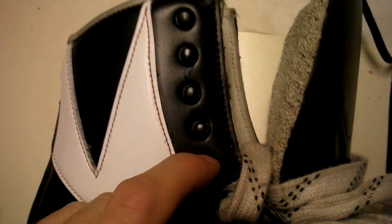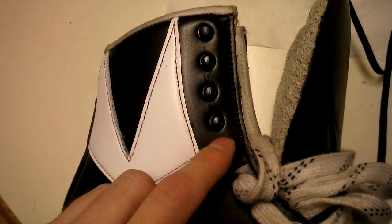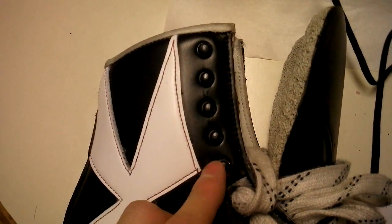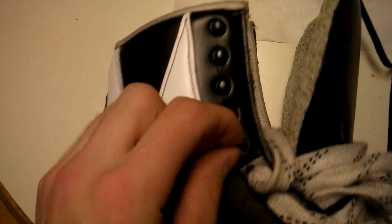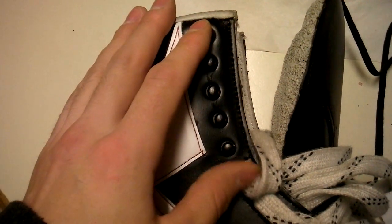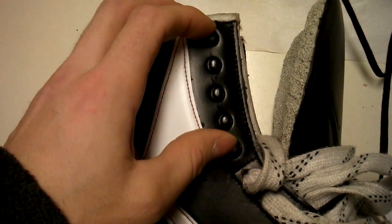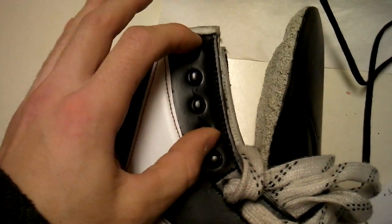So this hook here, this here, I want to take that hook out. I want to put a hole there, because I think it's just better. There's too many hooks here, and I think it's because of both the looks and also because of how it ties up. It's just easier when you have 4 hooks, and it just laces better when you have that hole there, right, as opposed to a hook. So 4 here. That's number 1.